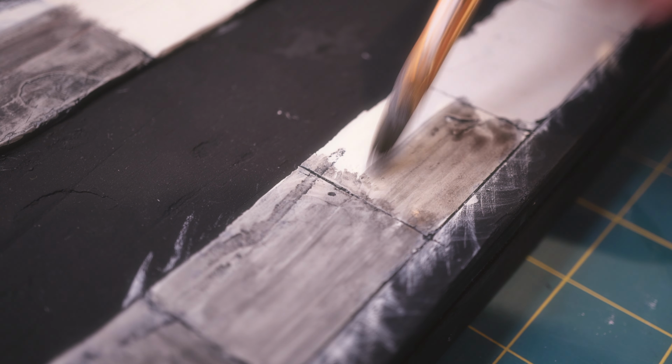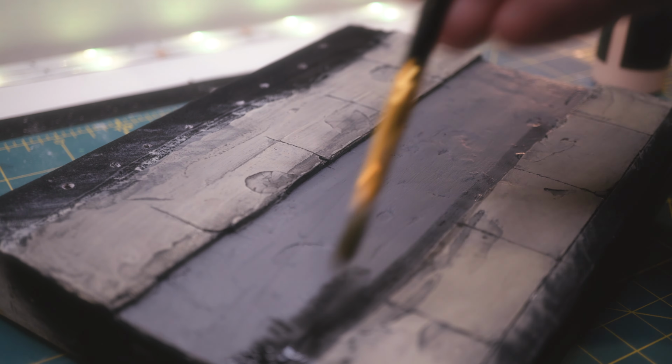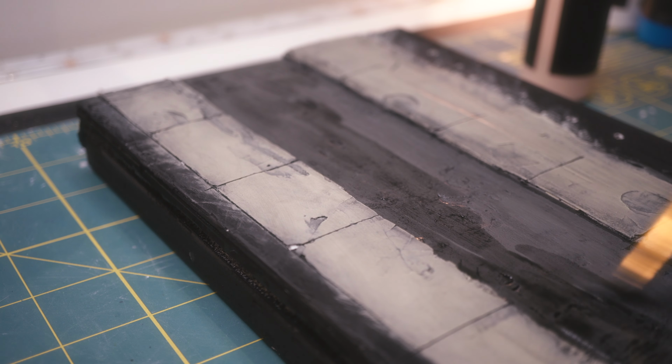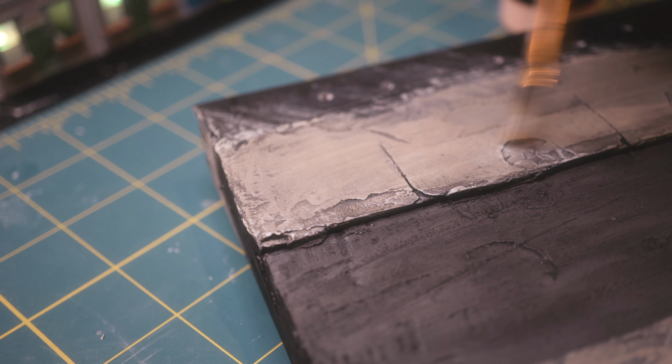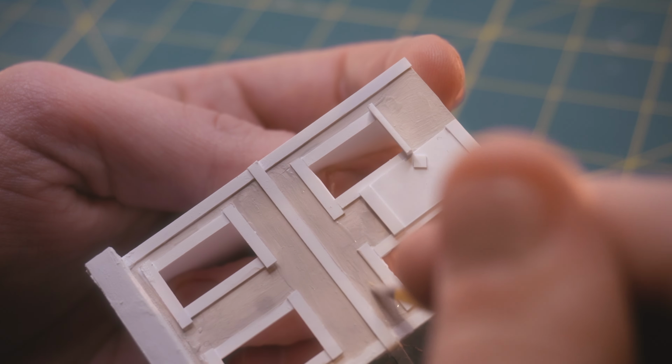The road got a black prime, followed by light grey pavement with a very heavy black wash. Because washes are normally diluted with either alcohol or a paint thinner, they tend to have a lower surface tension than water, which allows it to flow easier and leaving the pigments in the really small cracks and crevices. Once the washes had dried, the base got progressively lighter and lighter grey dry brushing, just to highlight the edges and really emphasise some of those cracks.